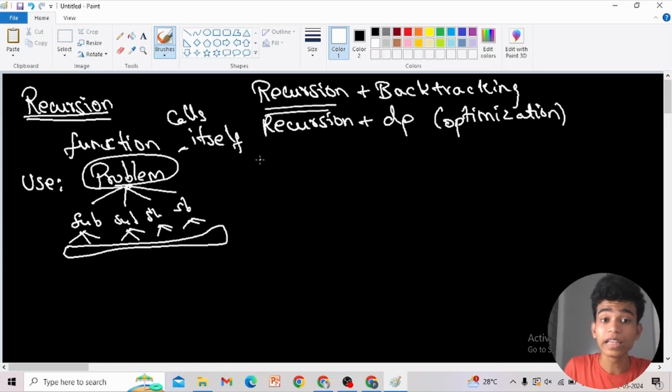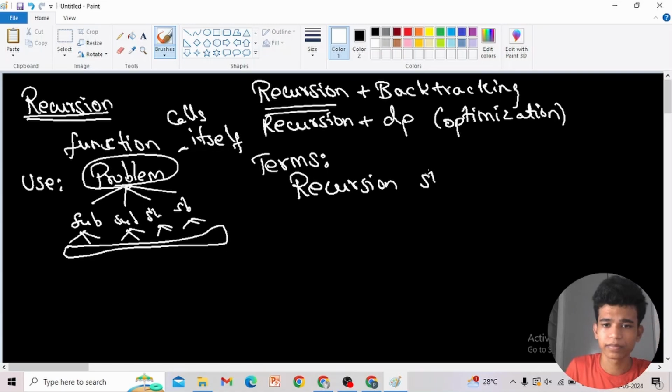Now there are important terms in recursion. What are the terms? They are the recursion stack, which is the internal stack that is created when we are doing recursion calls.